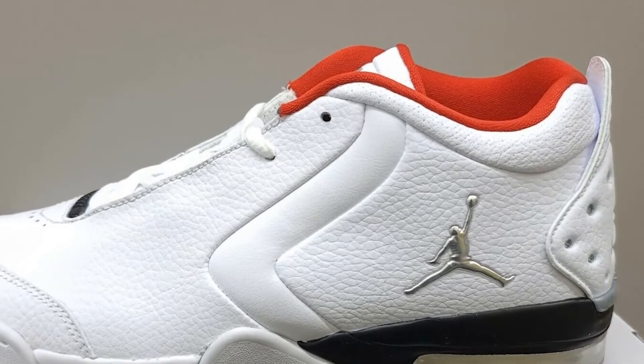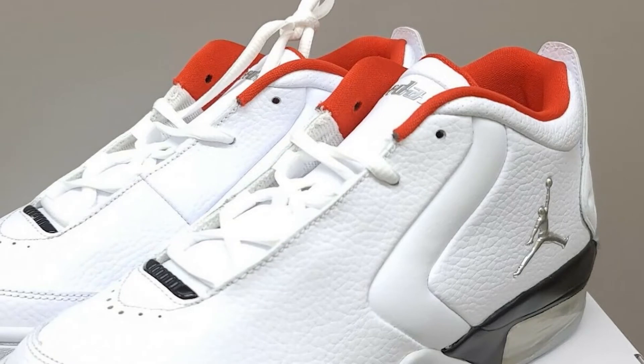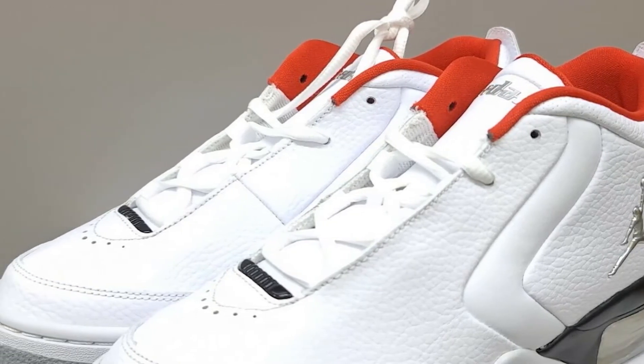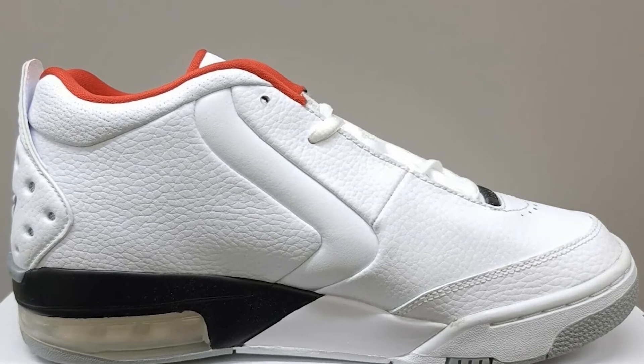The use of premium quality materials increases the durability of these best Jordan basketball shoes so that they might be able to work for many years to come. The price tag is not as high as expected; however, you have to pay a bit more than $100. It is the most comfortable shoe in the sports shoe category of Jordan, and its cushioning is a combination of Nike Air and Phylon.